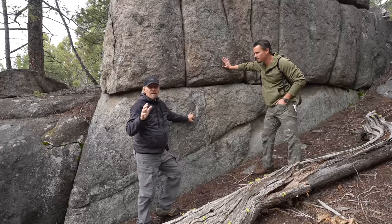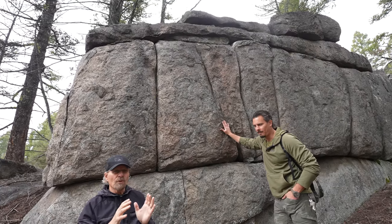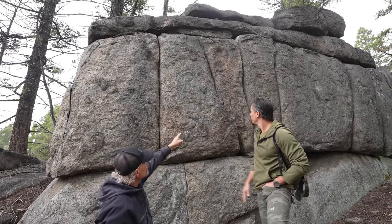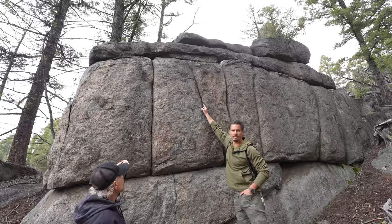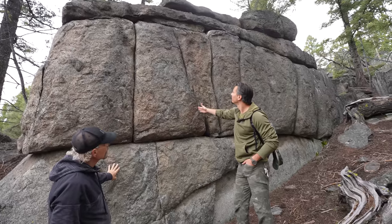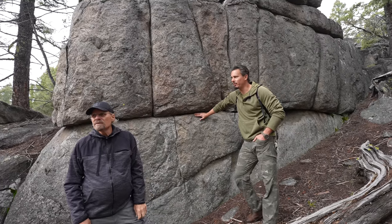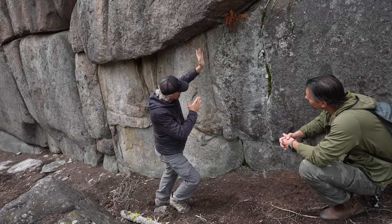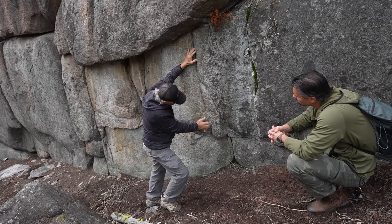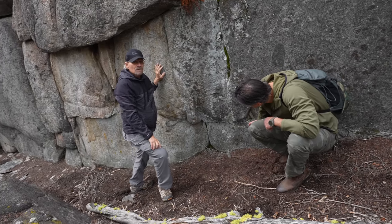Once again, we're looking at some sort of natural process which is splitting the rock. Tim pointed out one up there — you see what looks like an amazing polygonal shape all fitted together. But that's not the case. You might think this is a cornerstone of an artificial wall, but if you look right here, you'll see a natural fissure — obviously a natural fissure in the stone — and it ends here. You can imagine all of these fissures were created the same way. Another example of natural fissuring: it stops here and then it splits, same thing here, it just kind of dead ends. If I had any type of tool, I could just go chip that away. So what we're looking at is a natural process.